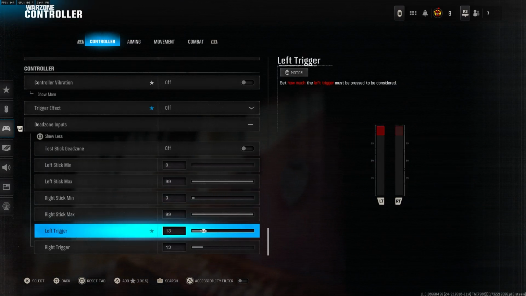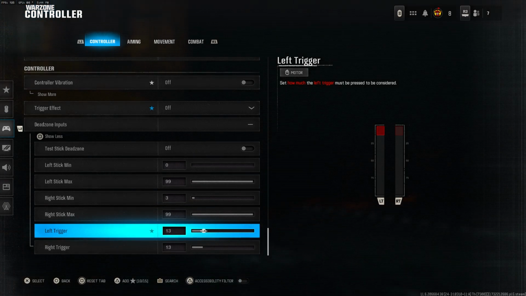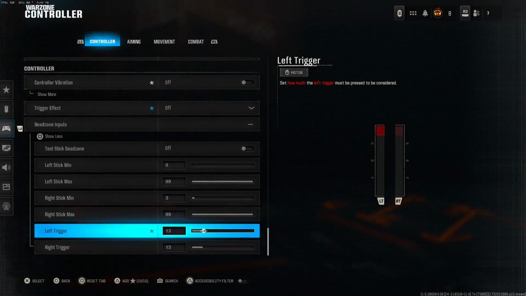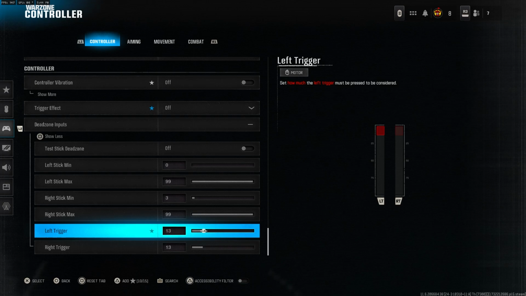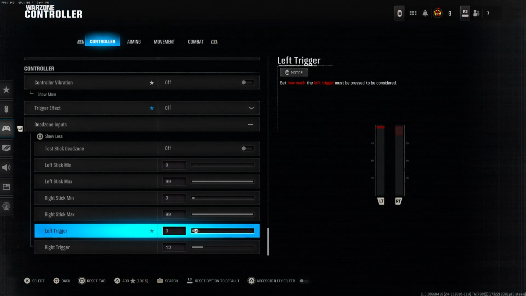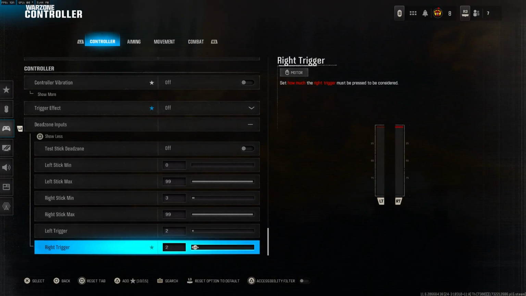Oh, also guys, while I'm here, might as well talk about the left and right trigger. You guys actually probably want to turn these down if you want to have a faster response time when you're shooting. If you have this set to 13, which is perfectly fine, it is going to be slightly delayed. You have to press down more in order to get the gun to shoot. But if you have it all the way down to like 2, it's a lot more sensitive, so you don't have to press it much at all to actually get it to register.